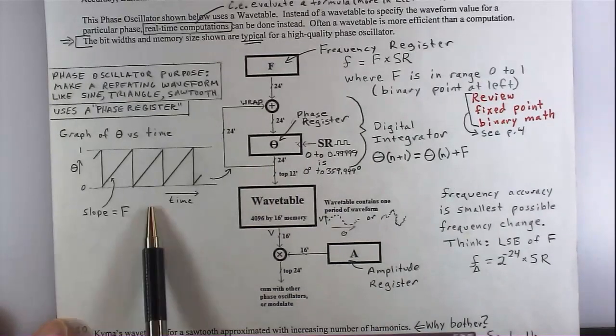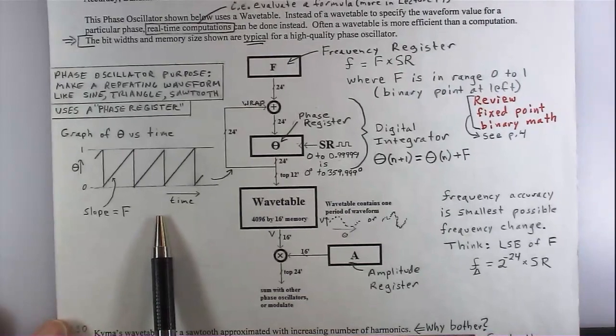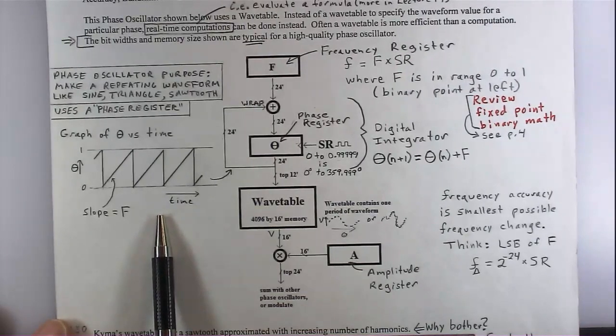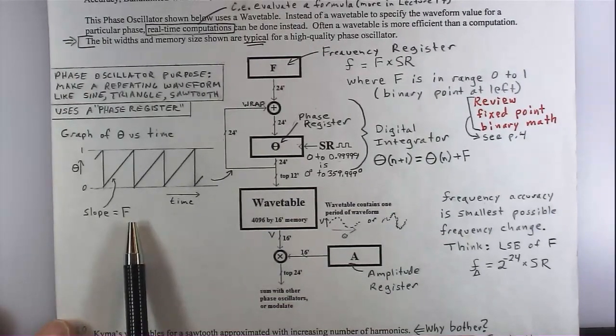This looks like a nice sawtooth. It'd be really tempting to give this to your D to A converter, and that would be a real noob move. Don't do that. We'll talk about that more, but there's other things to talk about first. So what are all the comments I have here?